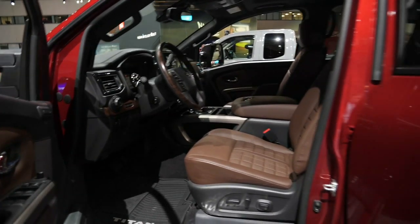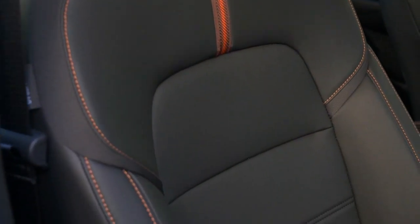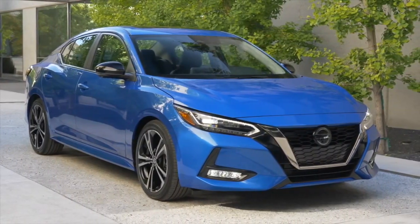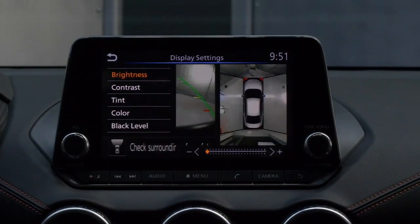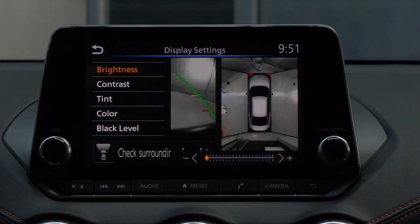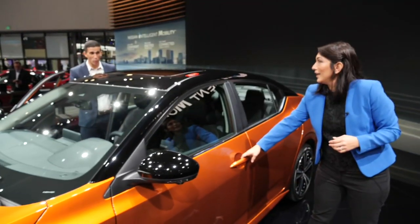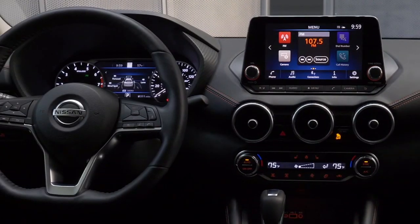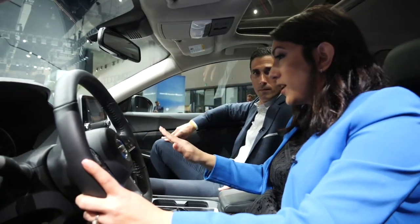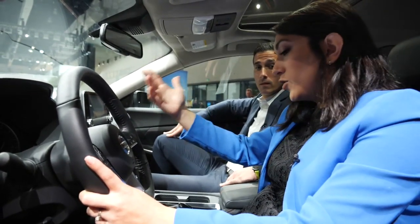Nissan has standard zero-gravity front and rear seats, specifically designed to keep your whole body comfortable, especially on long drives. They also added these zero-gravity seats to the completely redesigned 2020 Sentra, which has more power, better gas mileage, and cameras all around the body for better safety. The car has a round-view monitor — a 360 view from the top using military-grade glass cameras that will never break. Nissan also added intelligent cruise control: in a traffic situation, you put it on, and it will keep the distance from the car in front of you and pretty much just let your foot rest.